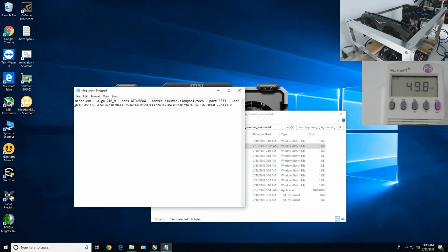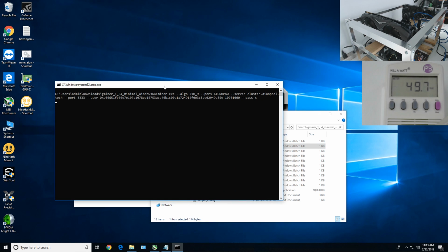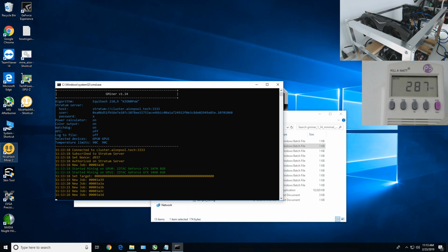Okay, using GMiner 1.34 for Aeon. Going to aeonpool.tech, you can see here, and I'm using the aeonpool.tech donation address and give it whatever name you need. Just put in 1070, 1060, and let's mine Aeon. So 50 watts base wattage. Let's see how much we get mining Aeon. It'll be about the same wattage as mining Ethereum.